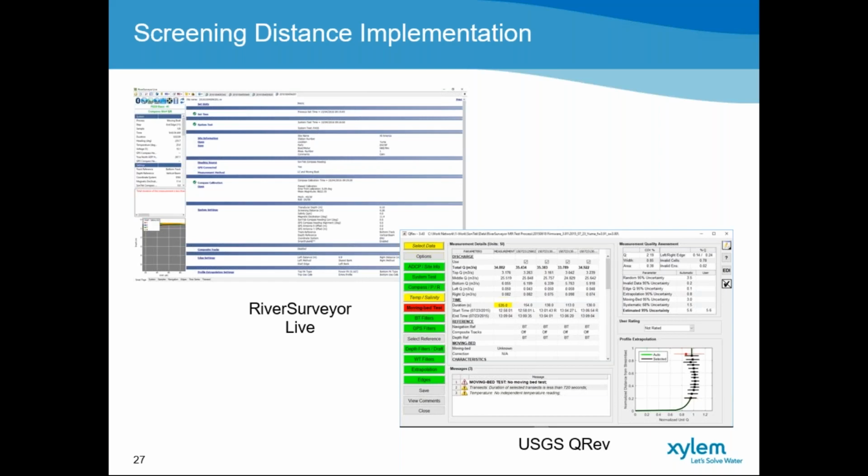So it is important that if you are going to use QRev in your operations, that you follow the same guidelines using RiverSurveyor Live. While you are collecting raw data, you want your settings as close as possible to what QRev processes as well. Otherwise, you could collect data in shallow areas with RiverSurveyor Live, and then when you process it in QRev it will filter the data out, and then it looks like it was too shallow for the instrument itself. So that is probably the most important aspect: if you are using QRev, make sure RiverSurveyor Live is configured in line with what QRev is going to do as well.